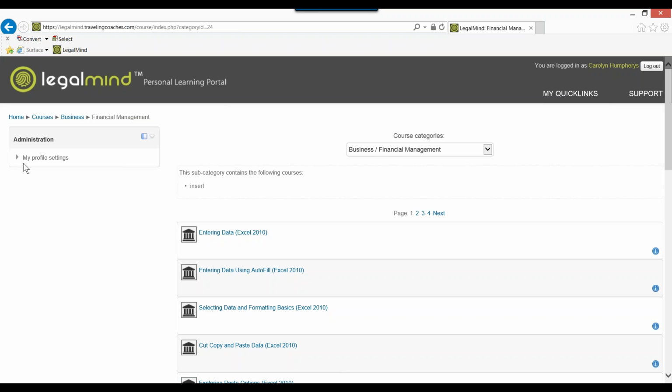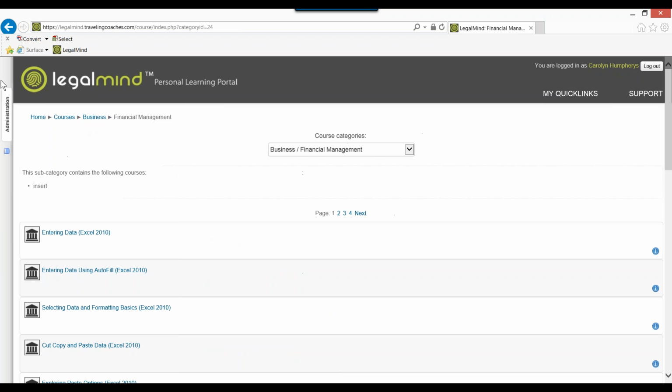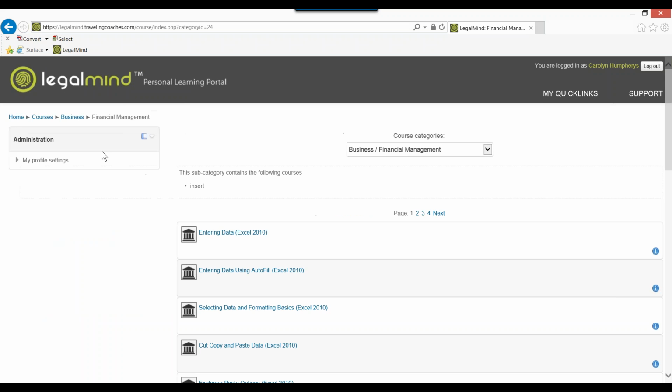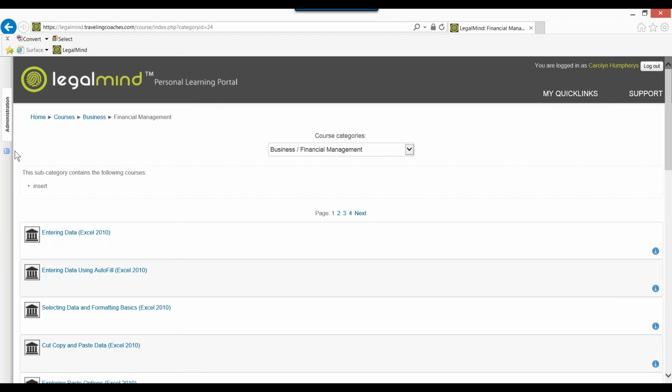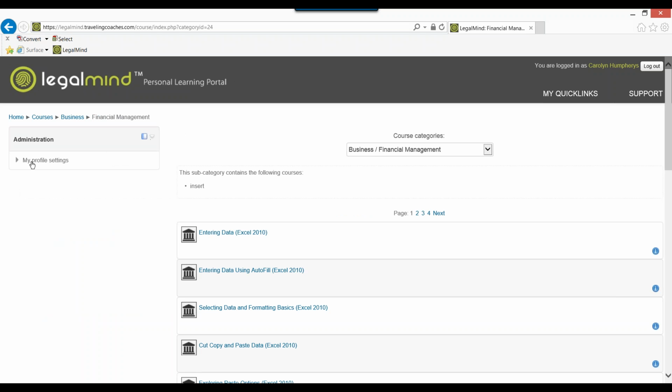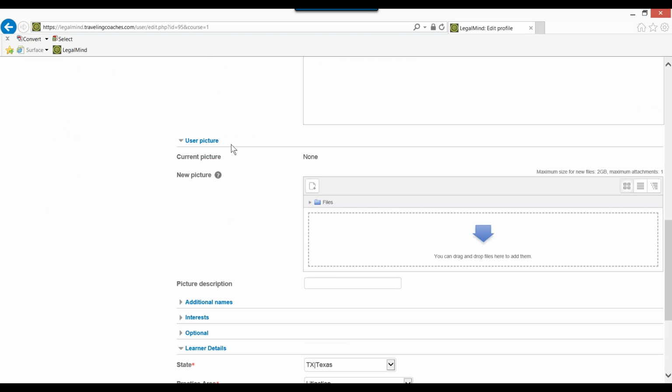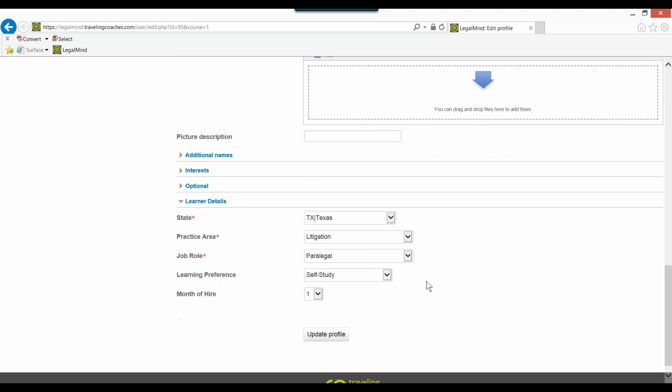Now, over on the far left-hand side, you'll see a little section called Administration. I'm going to click on that little blue button that says Doc Administration, and notice that it's now minimized off to the left-hand side. So when you first log in, that administration section may be displayed, it may already be minimized, but that's where you can go in order to access it. And from here you can find My Profile Settings, and from there there's an option to edit your profile. It includes options such as uploading a picture, and you can change any of the information here.